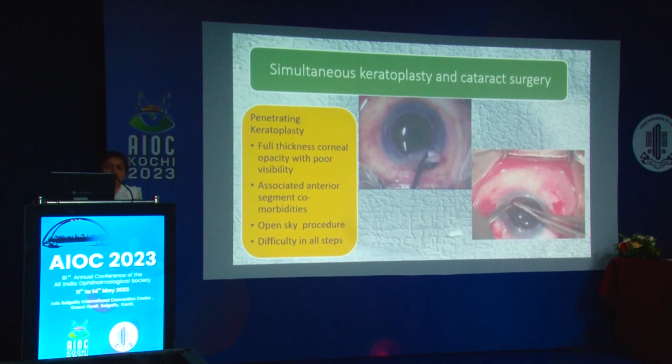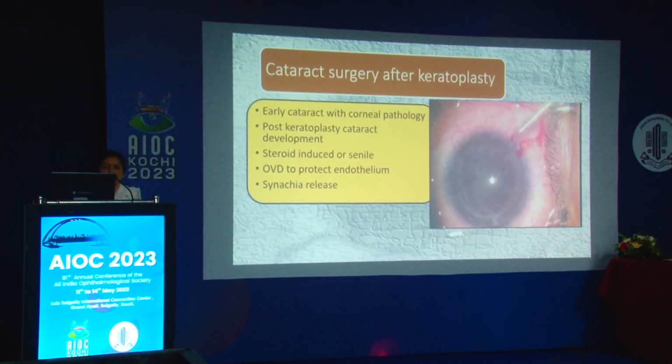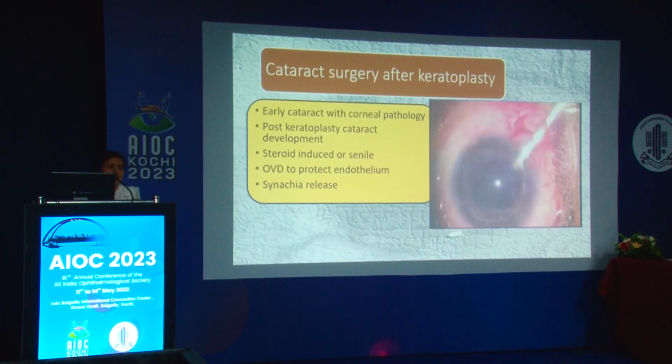So this way you can manage whether you want to go for cataract surgery alone or simultaneous keratoplasty. Cataract surgery after keratoplasty, Dr. Pratik Gujar is going to cover, so I'm not going to talk about this. So this is the way you can manage with certain modifications for better visualization. You can go for cataract surgery in corneal scars. Thank you.